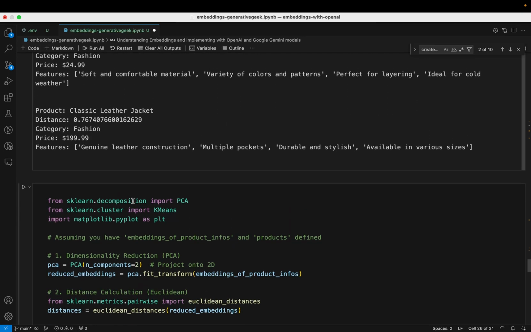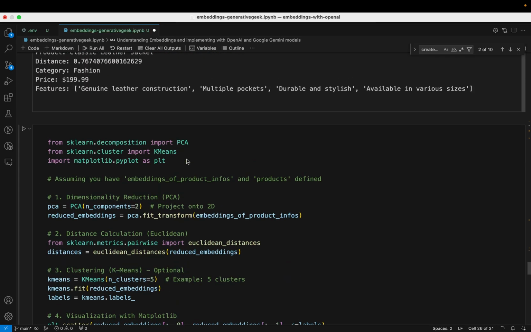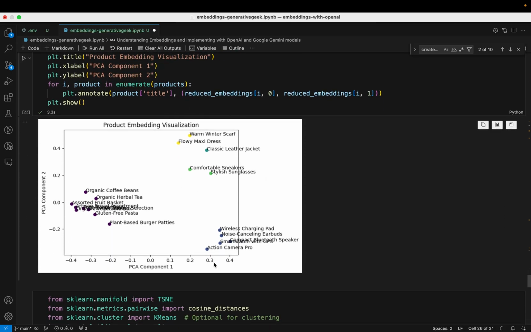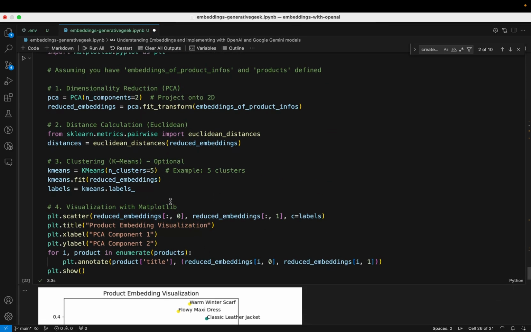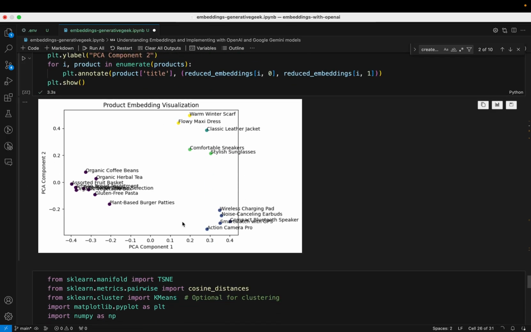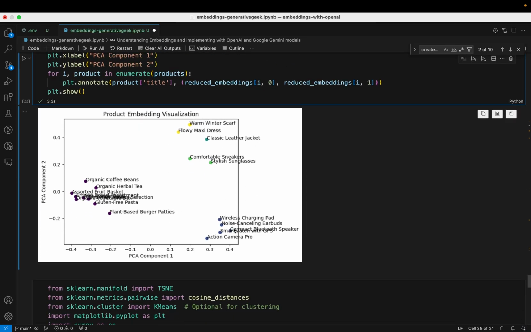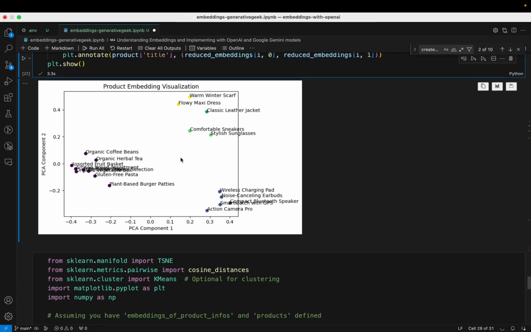And then we did some visualization. I used PCA to reduce the dimensions and then projected all the products on a 2D scale. So we took various embeddings, reduced them, took Euclidean distances between the reduced embeddings, and using k-means, we then clustered them. Here, I think we have taken 5 clusters, and therefore you see 5 different colors: green, yellow, maybe black, and some other very similar looking colors. But what was very interesting was that products across different categories, but similar in nature, clustered closer to each other. Clothes were all clustered closer together. Sneakers and sunglasses were closer to each other. Products around grocery came closer to each other. And this was all done through embedding. We were not doing a category match here.